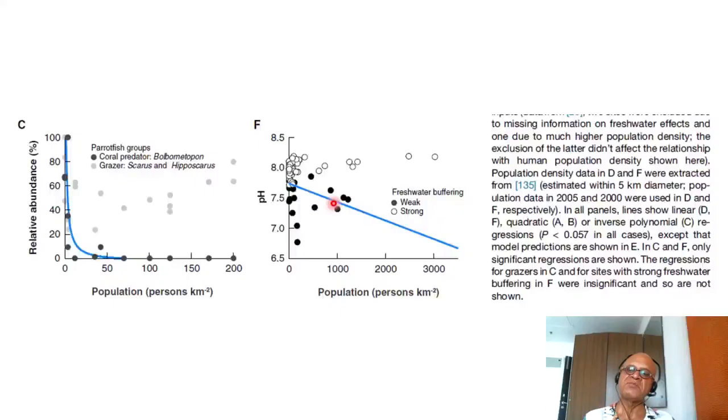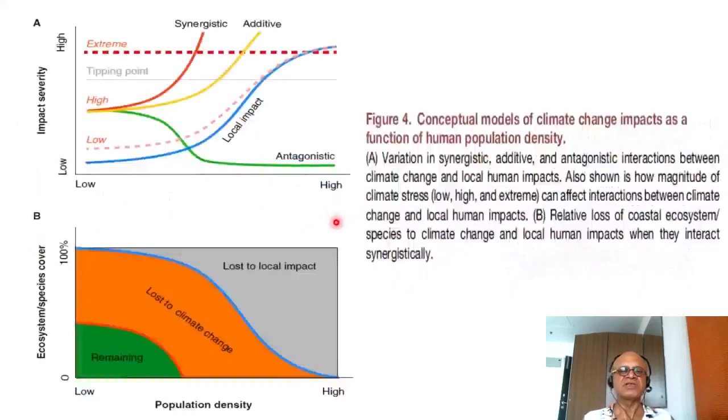Basically, very briefly, I have podcasts on this elsewhere. In waters, especially brackish or salt water with alkalinity, when CO2 dissolves, H2CO3 or carbonic acid forms, that is split into bicarbonate and carbonate, so that the CO2 increase doesn't immediately affect pH. But for that you need strong buffering. If you have weak buffering, you can see that population density increases tend to crash the pH to levels where ecosystems cannot function.